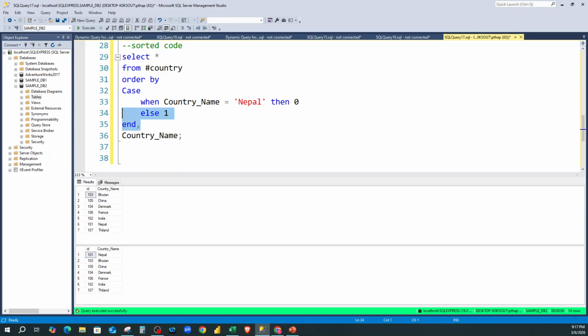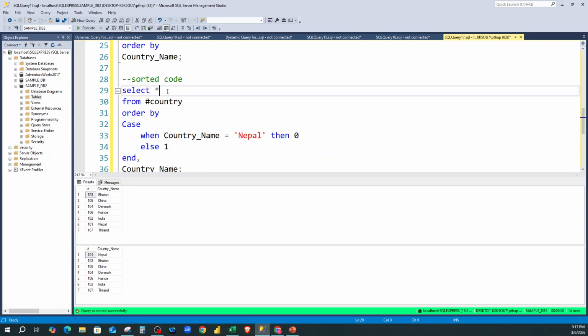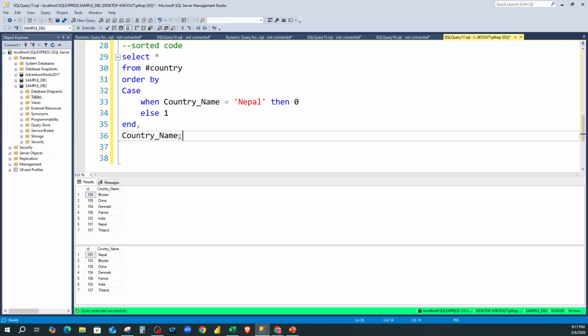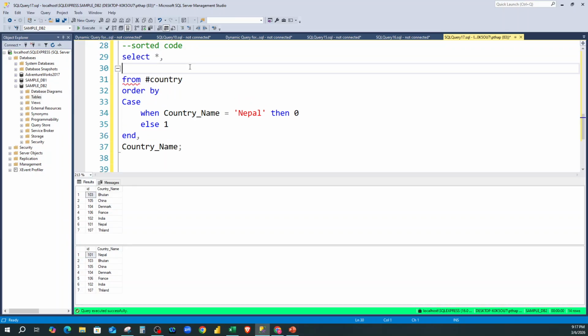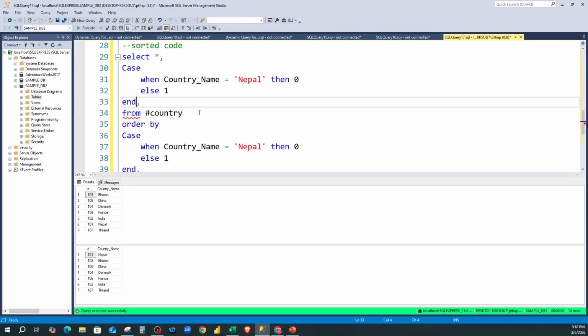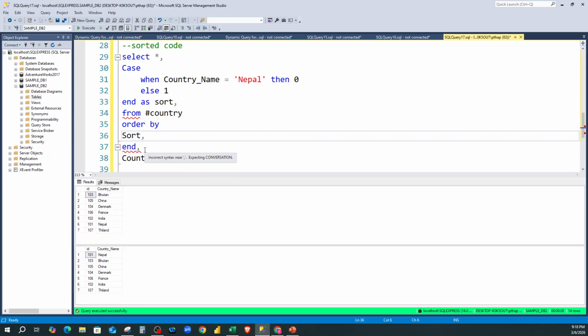But if you want to add the sorting order in a select statement, you can just copy this line of code and put it in your select, and this is going to appear as a sort column. Let me just show you quickly. If you want to bring that in as a sort order, copy that and paste it here, and in this case you have to give the alias, as sort, something like that, and then you don't need this one.